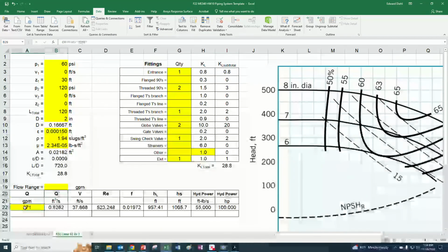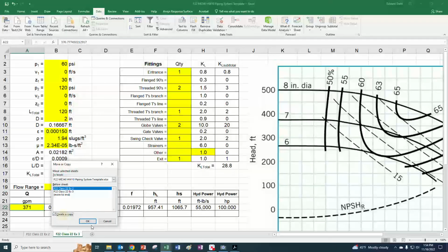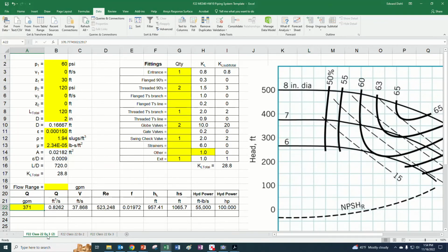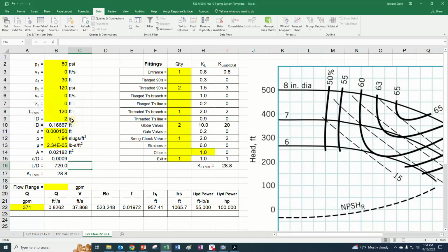Now I also did, so this, we could save that if we want to, right? And moving on to here, we will say maybe this is example 4, we could call it, and do another what if analysis. Let me start out by saying we have established that we have 1,500 gallons per minute, and that power is way too high. So we want to change what the diameter is, which is a design problem.